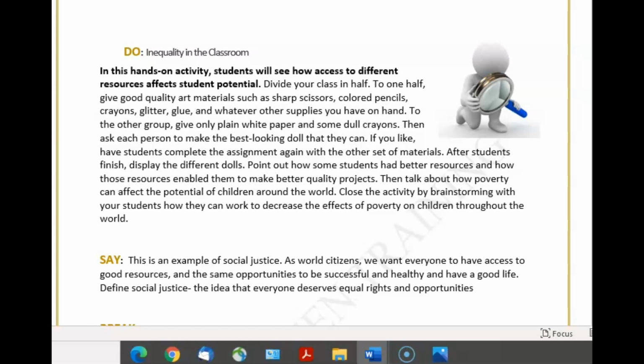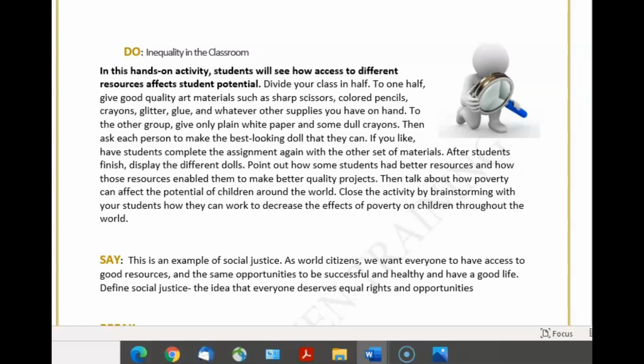Then we want to talk about how when you don't have something, especially food or water, we call that resources, and when you have very little resources, we call that poverty. And some children understand it as being poor. And we explain to them in a way that they can understand that when we are poor, poverty impacts how we can be successful, what we can do, and how well we can do things.